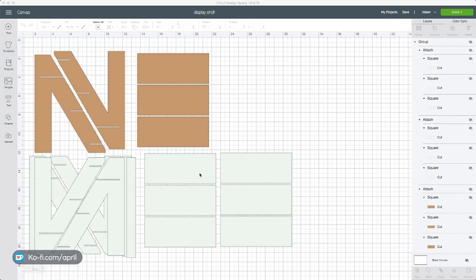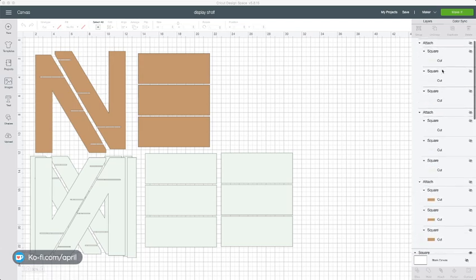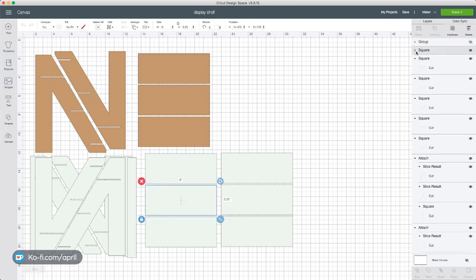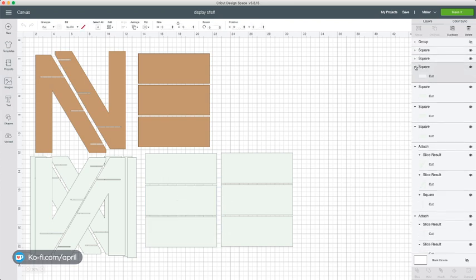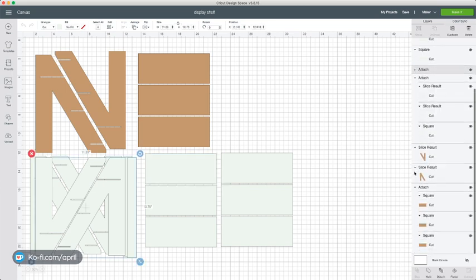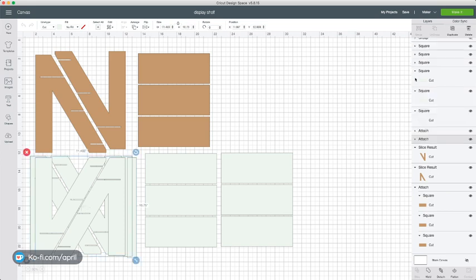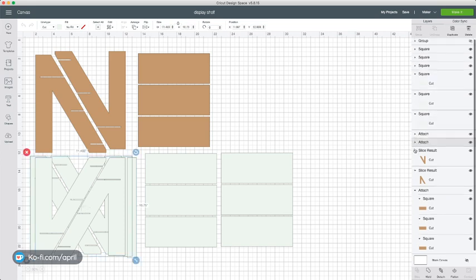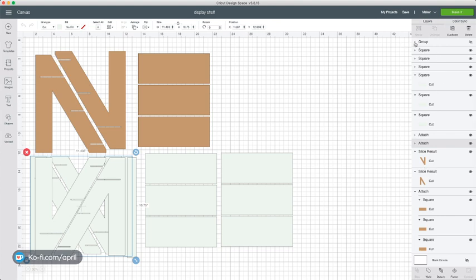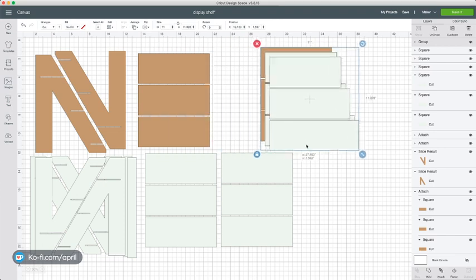So that will be there for you. And I just wanted to point out in that file, the file looks a little big. Let me just drop these groups down so we can get to it. I have some hidden stuff in here because there's two ways to make this chipboard shelf. There it is. It's at the top. I'm going to unhide this.